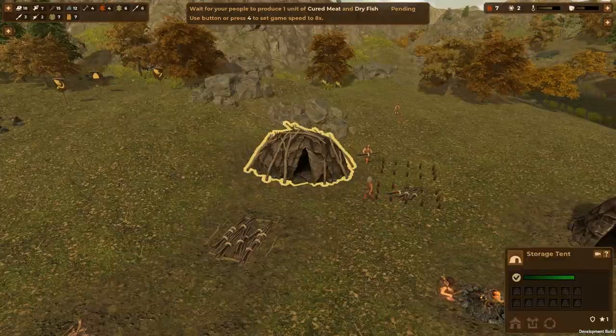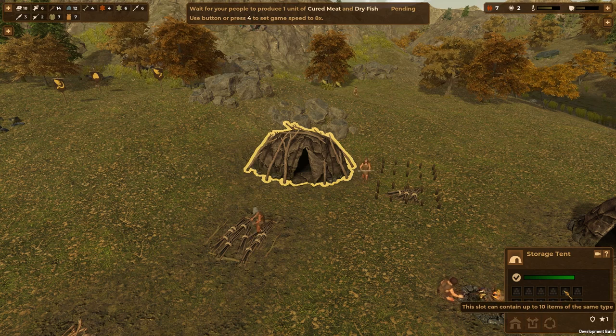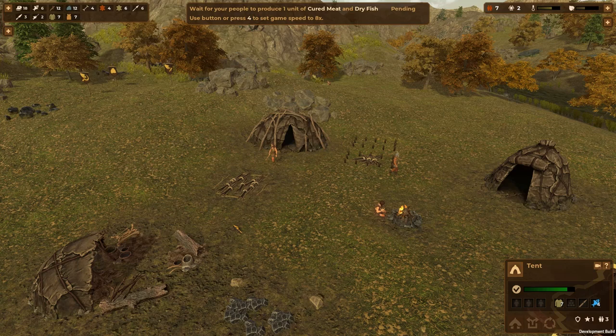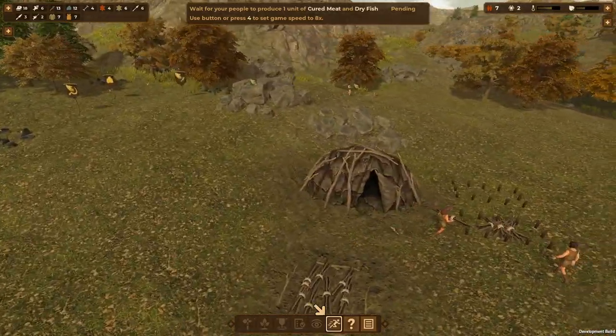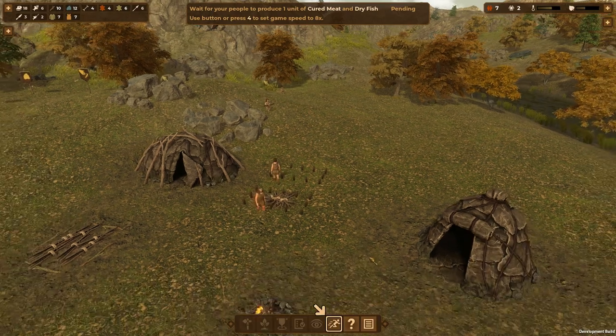Okay, the tent is ready. This slot can contain up to 10 items of the same type, and you can hold 12 different items apparently over here. That's nice. Ready to start to store something here? Yeah, bones. Oh, very good. So you'll be able to take out the bones. So actually the houses can act as a temporary storage thingy? That's nice, I guess. I don't know. Okay, you still need to build this thing. Right. Start chopping down. I mean, building.